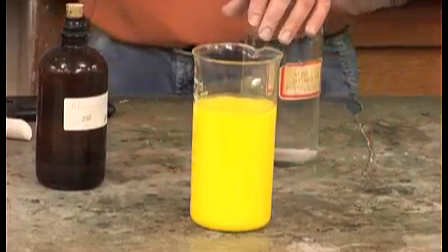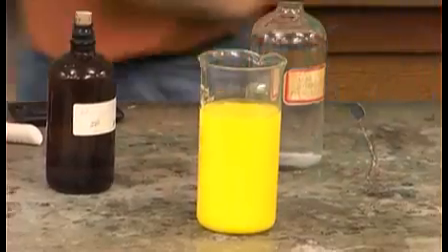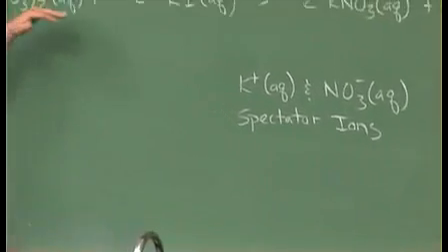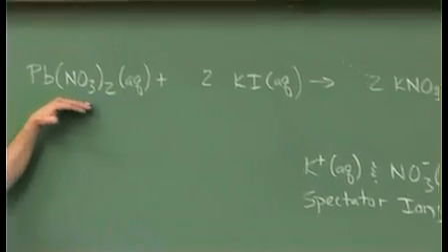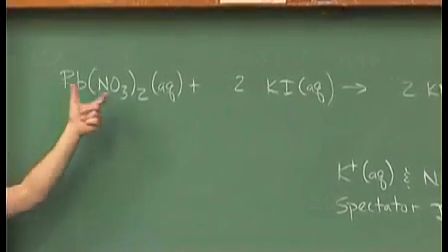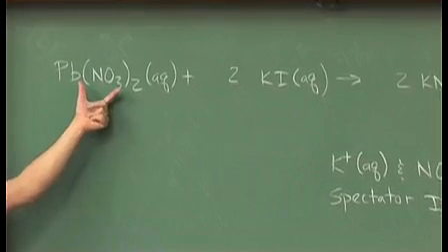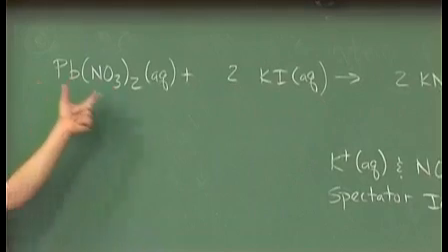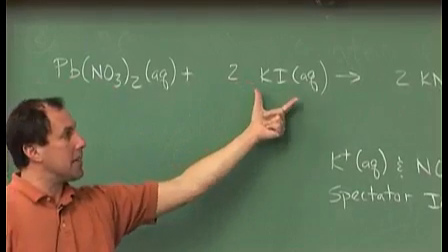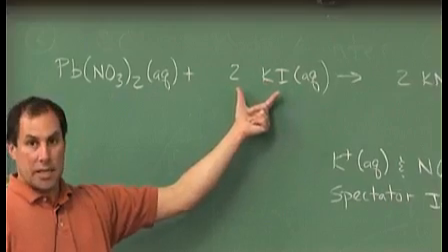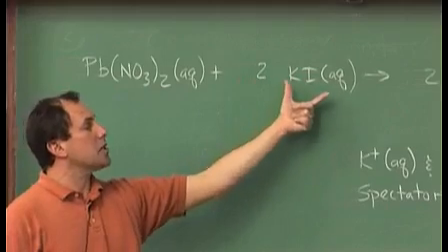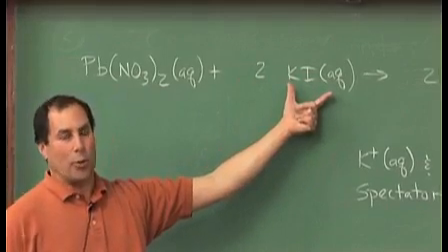Let me show you the net ionic equation and the overall reaction. I added a solution of lead nitrate. I have it correctly labeled as aqueous because all nitrates are soluble. Nitrate is a spectator ion. It doesn't do chemistry. If you think of it, it's a way of getting lead into solution. The other solution contains potassium iodide, and all potassium salts, because potassium's in group 1, are soluble. So this is correctly labeled aqueous solution.